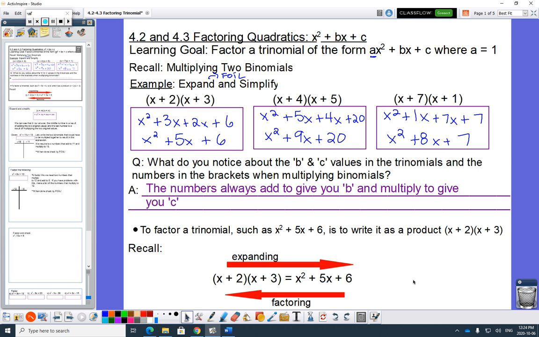So again, if multiplication facts or tables, maybe your teacher even called it mad minute or whatever, if that's not your thing, then keep this multiplication table handy, okay? And for those of you that are good at this, it'll be frustrating for people who aren't because it's almost like you can see what the two numbers should be. So we are going to factor trinomials, three terms, and we're going to make them two binomials. So we're going to do basically the opposite of FOIL.